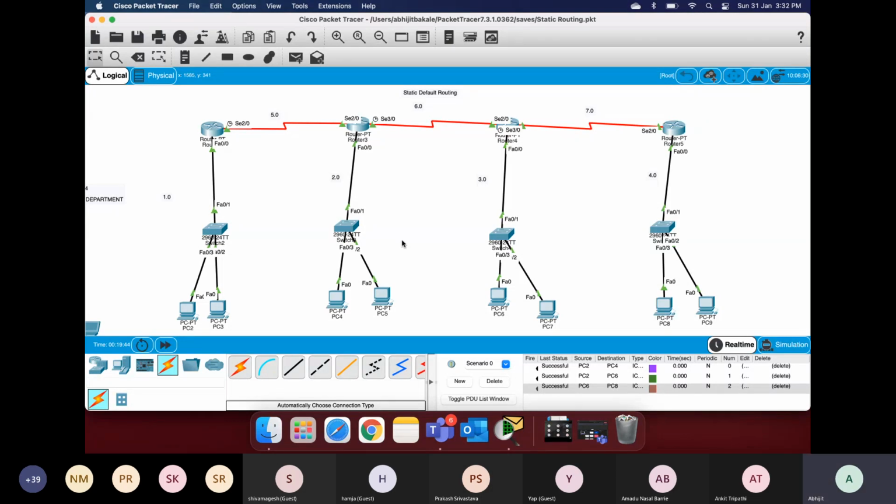Perfect. So go ahead, try doing the modification into yesterday's topology that you did and see if you're good with the configuration that we did. I'll give you around 10 minutes to do this, and then we'll resume with the next thing, which is VLSM, variable length subnet mask. Okay, go ahead, try this and let me know when you're done. Thank you.